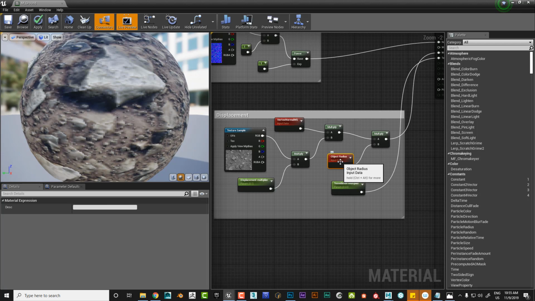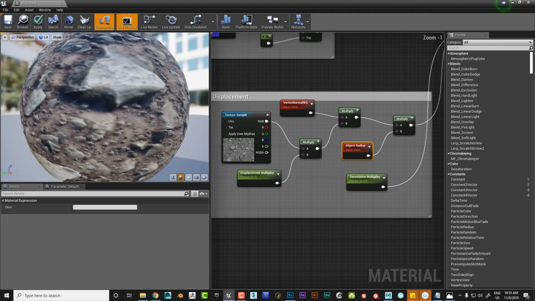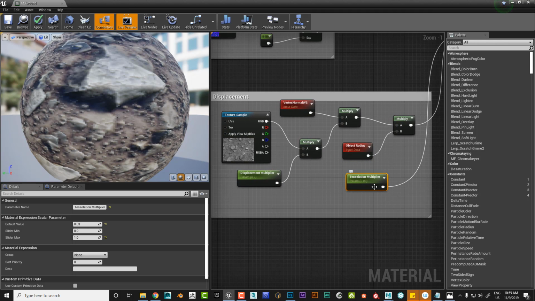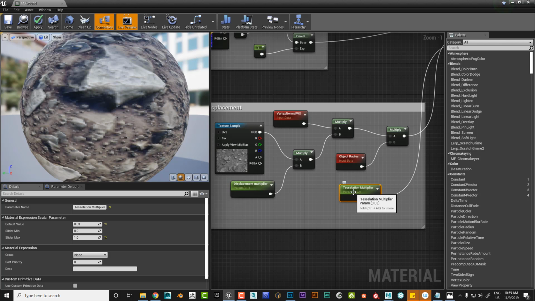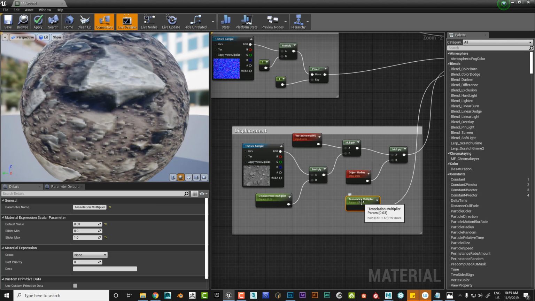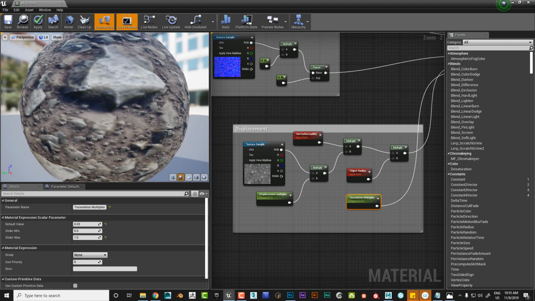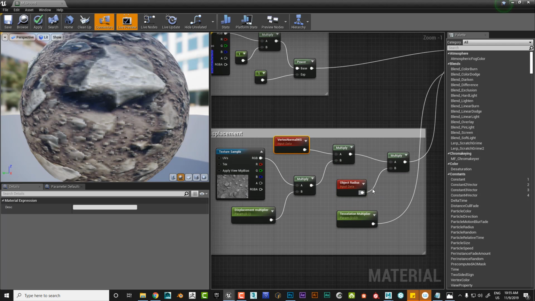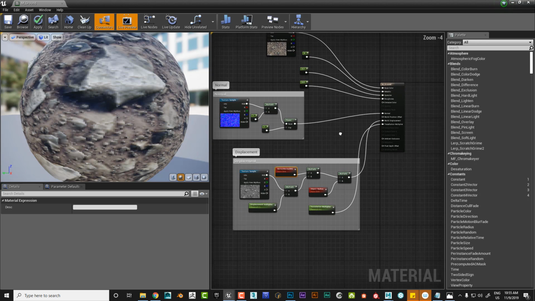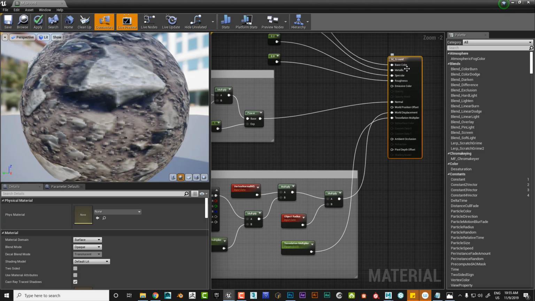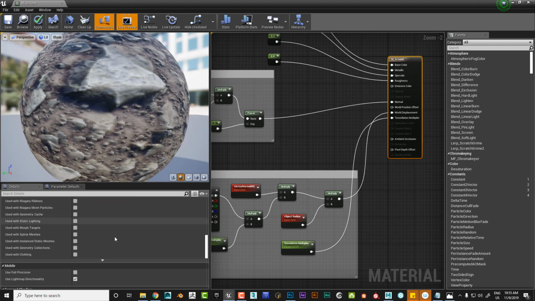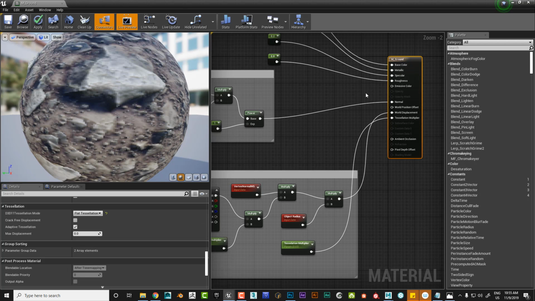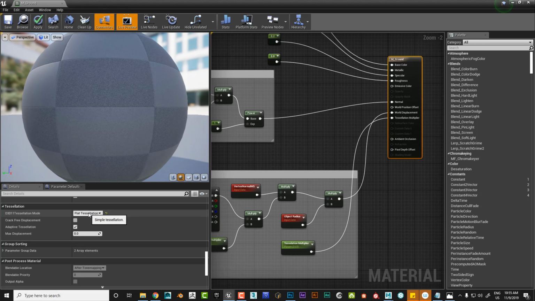Because of that, if you notice, we used a tessellation factor of 250 initially, but right now we are using only 0.03, which again gives us the same result. So object radius is a key factor here. These are the two important nodes that we used in the displacement map. And another important thing is we enabled the tessellation under the material node as flat tessellation. We just change this option here.